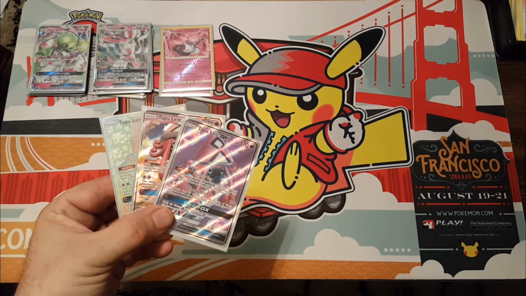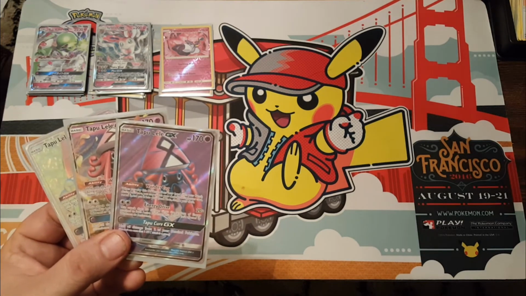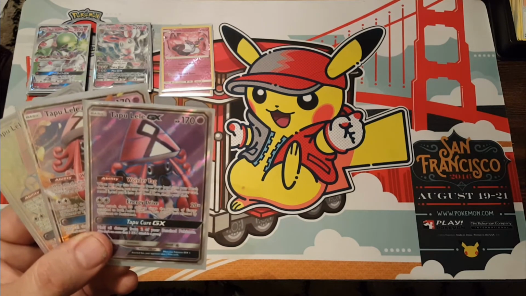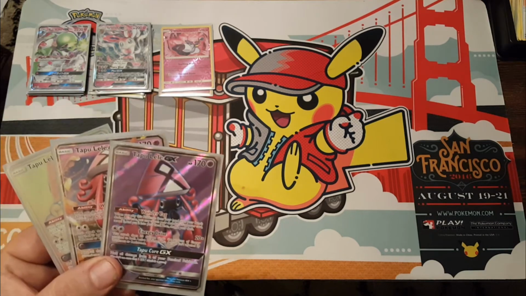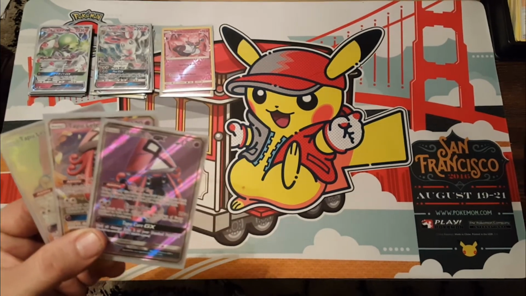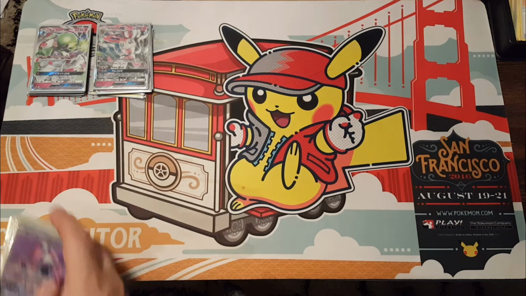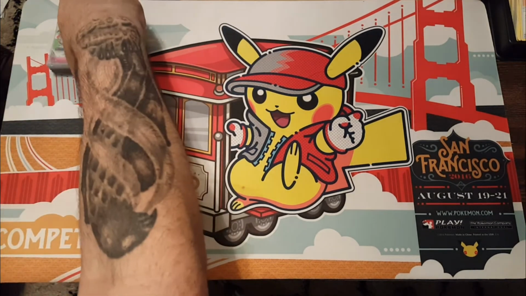And then we're going to run 3 copies of Tapu Lele. Tapu Lele GX is a staple in every deck now, and this is no exception for the Wonder Tag ability. When you play this Pokemon from your hand to your bench, search your deck for a supporter card, reveal it, put it in your hand, shuffle. Grabbing your supporters, you can first turn Tapu Lele, you're going to set yourself up. Anything after that, you grab what you need. You hold Tapu Lele in your hand until you need to grab that supporter card. So that's your Pokemon lineup there.